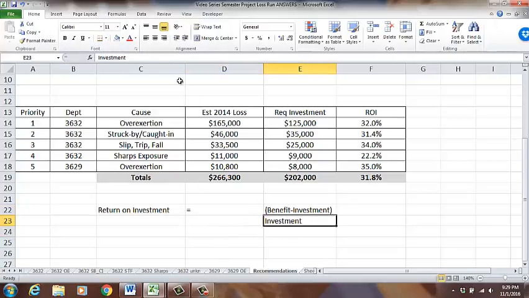Yeah, we can put that in the center, make it look even better there. So that's the equation. The benefit here is the estimated loss, saying that we prevent that money from going out. We invest an X amount of dollars, we can get a return on that. So instead of losing that much, we invest this and then we get it back plus some, plus that much more in the first year. So it's a good deal.